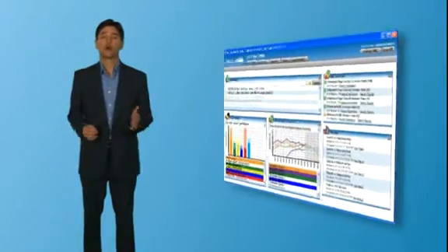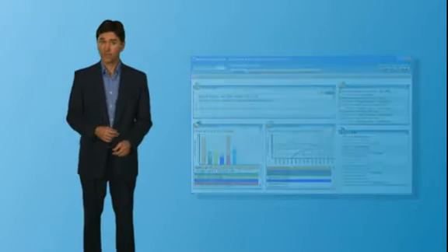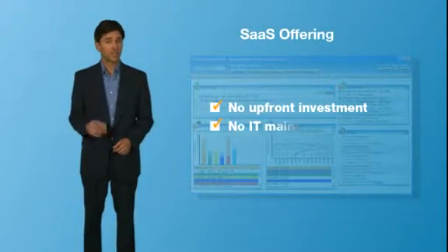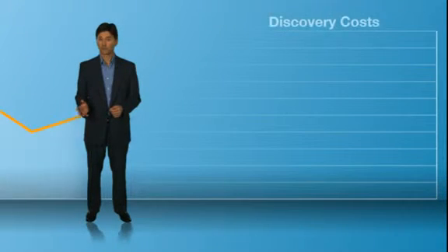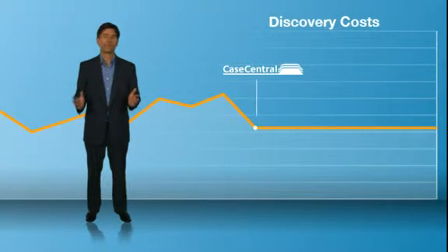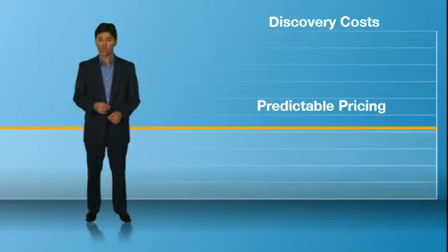The platform is yours on demand within a software-as-a-service model, and without upfront capital investment or continuing IT maintenance. Best of all, you can be up and running in a matter of days. Case Central's bundled enterprise pricing model eliminates volume-based spikes, so you can finally predict and manage discovery costs.